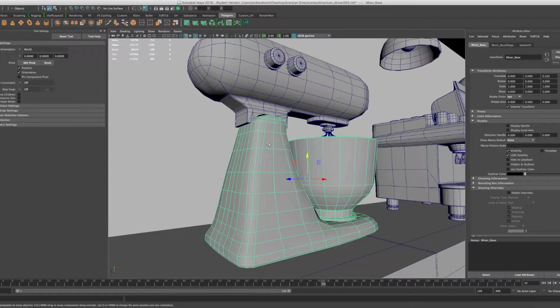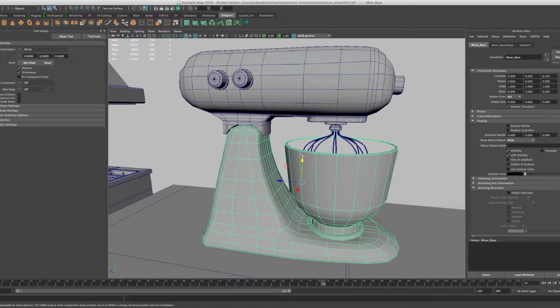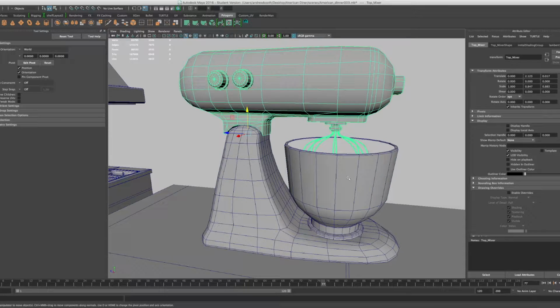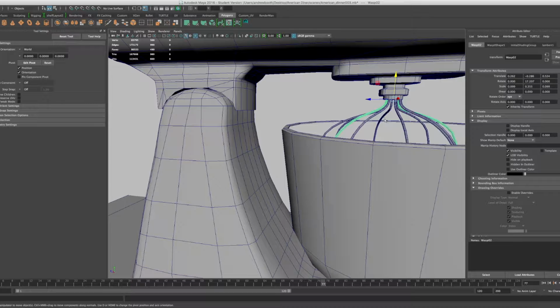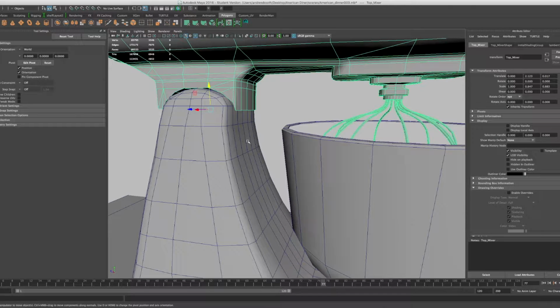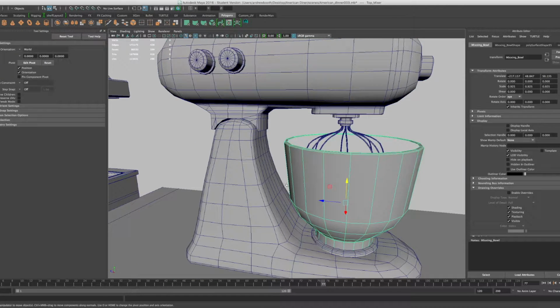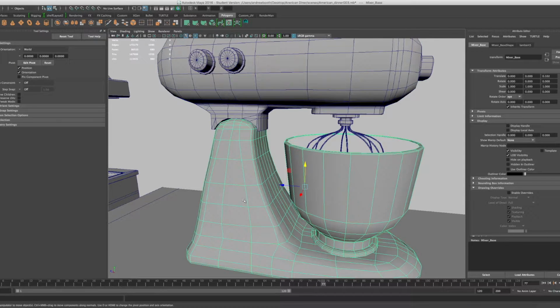It's not a repetitive modular asset. What I mean by modular in this instance is that it's made of different parts to form different parts of the model. Like this whisk here is a modular piece. This is a modular module. So is this. So different parts make an asset.